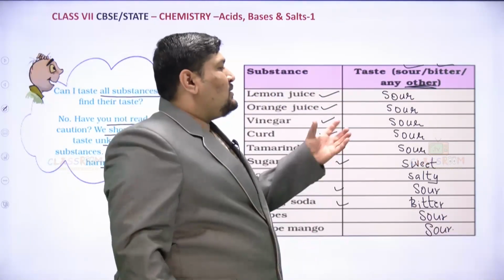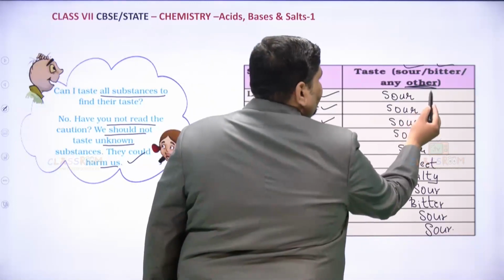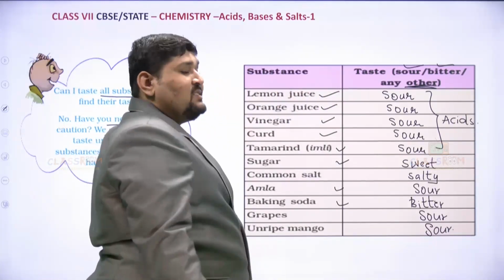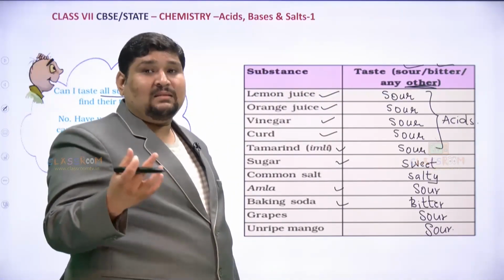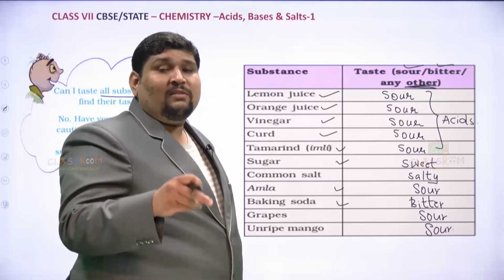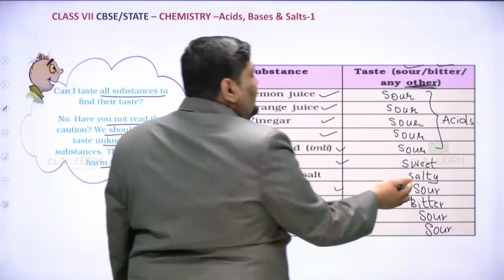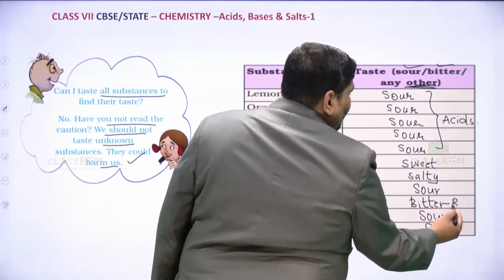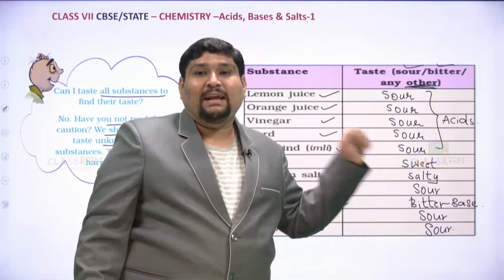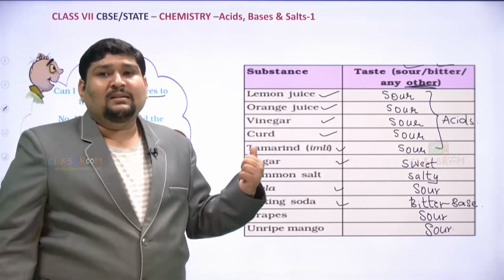So you can find the examples which we come across here. The first of the examples which we found are mostly sour in taste, which we already defined as acids. In such cases, we are trying to see in which other phases it is going to be defined. Sweet and salt are different. Then there is another example where we find that a particular substance is bitter in taste, and that substance we classified, or defined, as a base.